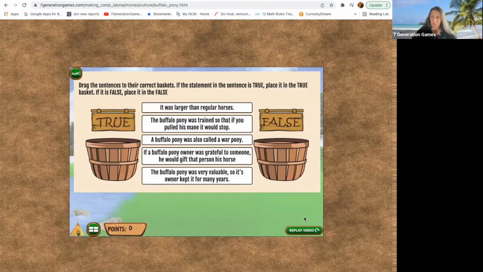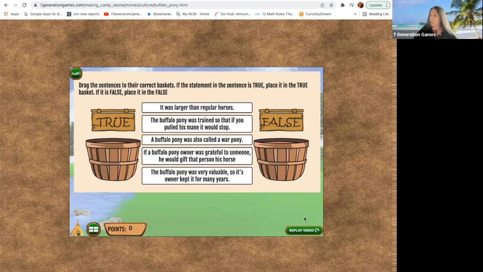So after they've listened to the video, then you would ask them the questions, because if they're non-readers, they're not going to be able to read it. And this, by the way, is how the Making Camp series is used, not only by students with special needs, say learning disabilities, but also in K-2 classes where maybe they're not at the level of mathematics or reading yet, but the teachers still want their children exposed to the cultural content. So they would either have an individual child do it on an iPad or show it on a smart board or projector for the whole class.